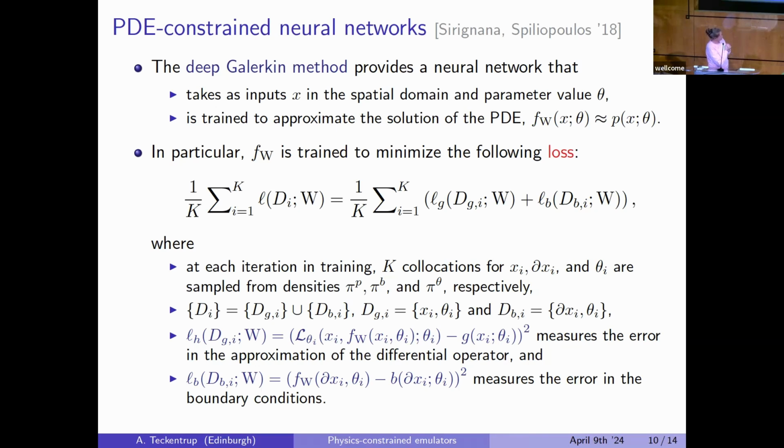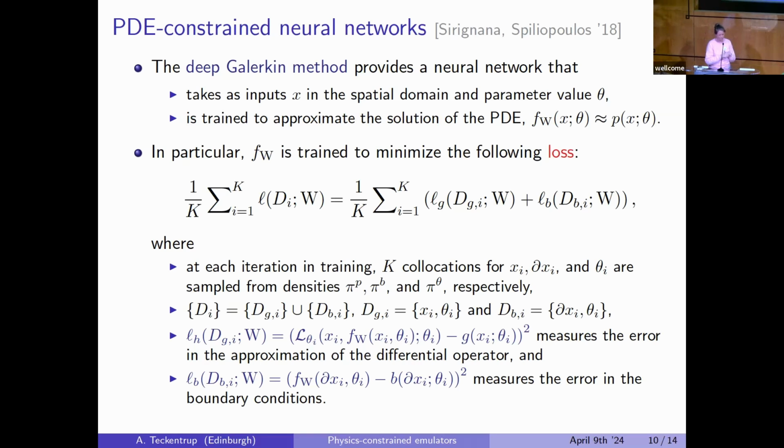And then in the loss, what we do is we have these two terms. The first one, which should be L_g, so in the third bullet point, the L_H should be L_g. And that's kind of the one that measures the error in the differential operator, right? So we have a term that's really just looking at the residual in the PDE. So at this point, x_i and theta_i, am I satisfying the PDE? So if that term is 0, you are satisfying it exactly. And the second one, so the last bullet point here, that's kind of enforcing that you satisfy the boundary conditions as well, right?